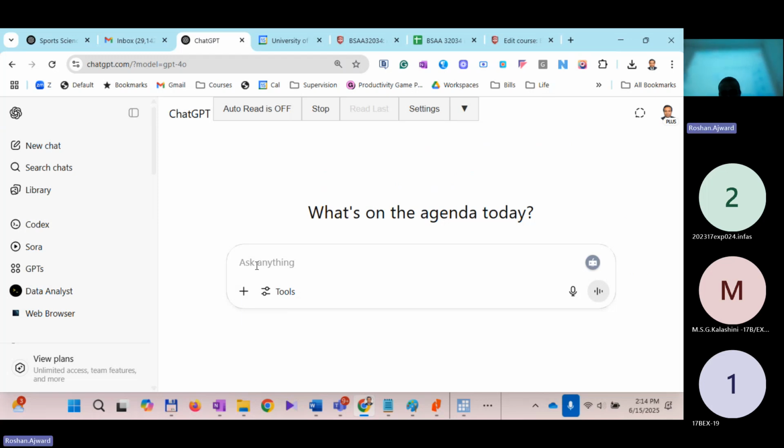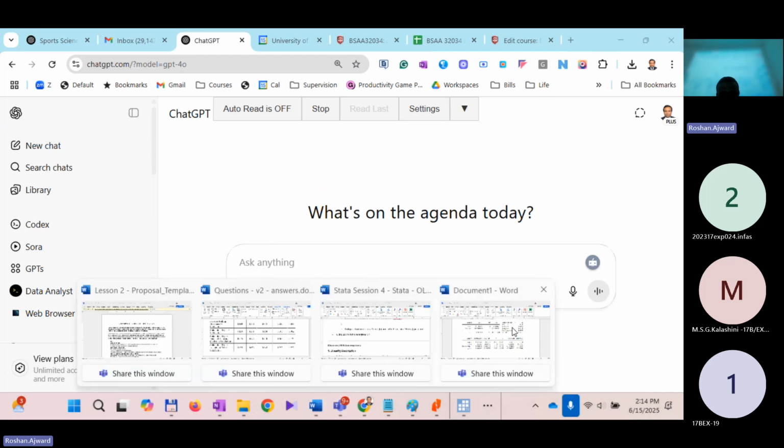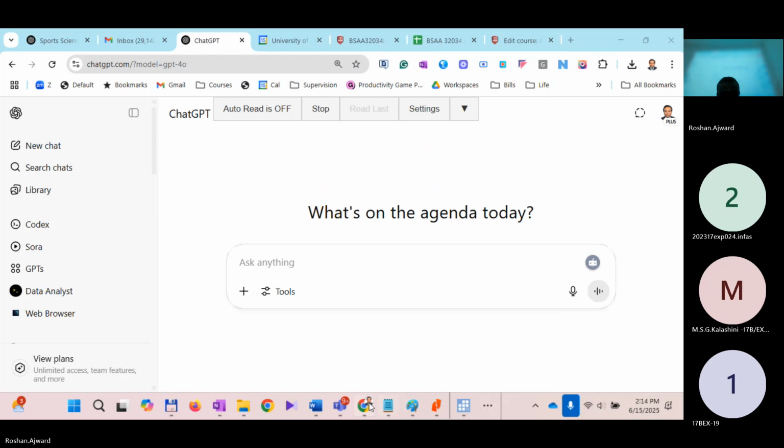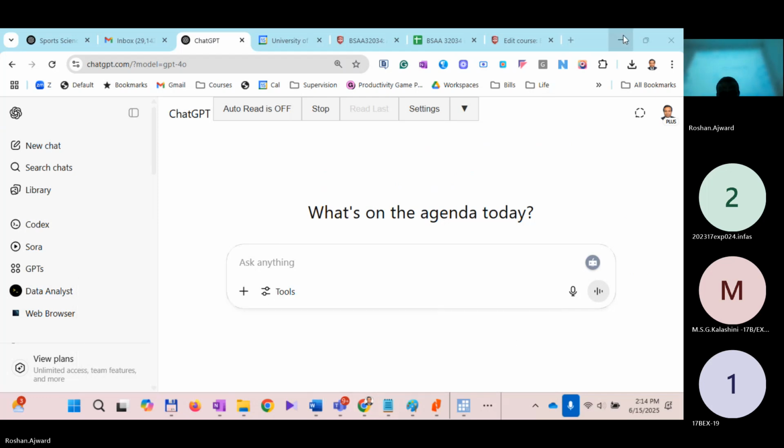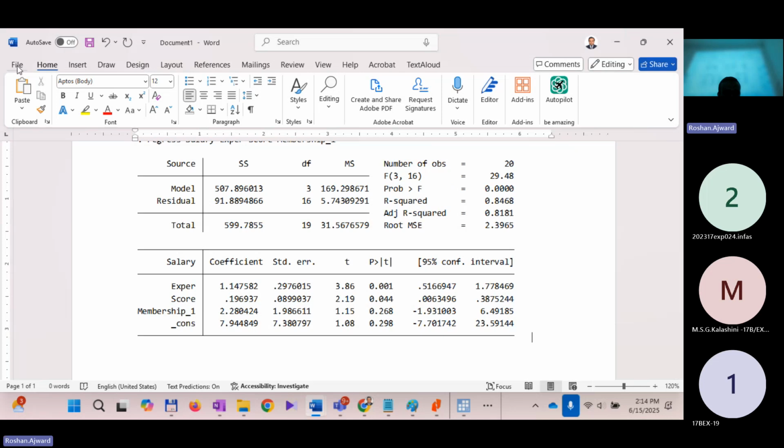It's not taking for some reason. So you can add that and you can ask it to prepare a nice table. I don't know why it's not coming. So usually it will be pasted. Or you have to save it as a file. So I'll save this as a file.